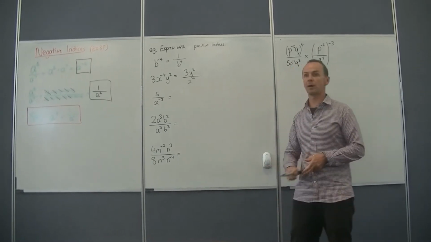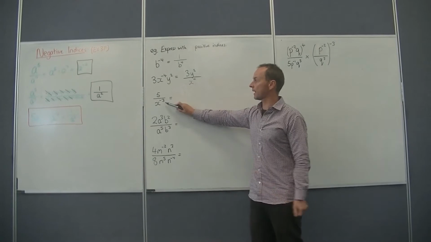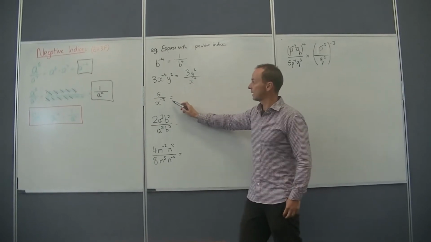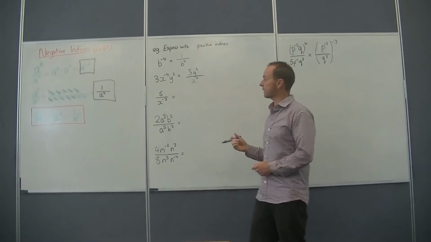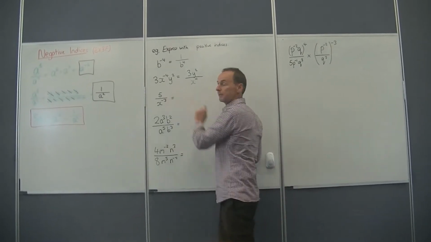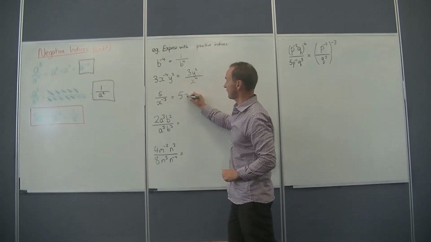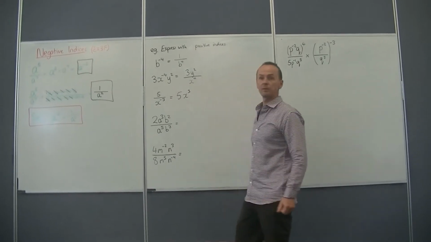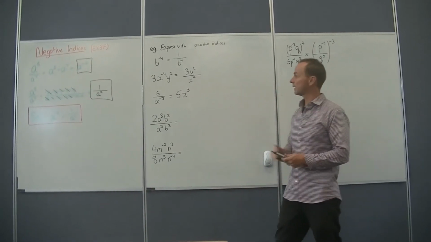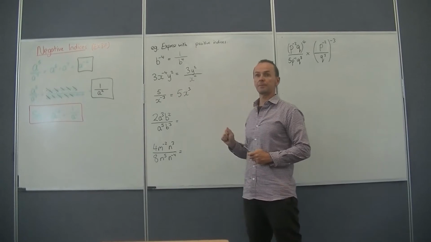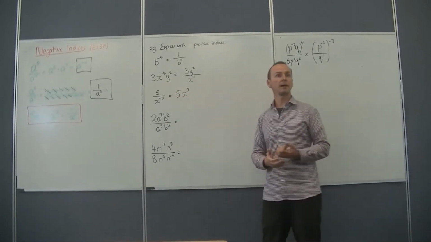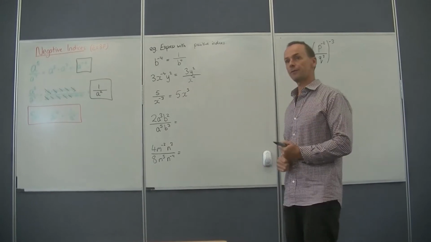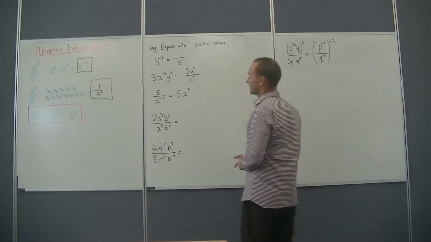That's all you have to do. Alright, let's do the next one: 5 over x to the power of minus 3. You notice this is on the bottom line. So like I said before, to make it a positive power, you bring it to the top line. So the answer is 5x cubed, all on the top line. The 5, you leave where it is. On the top line, you just bring this from the bottom to the top, and it becomes positive. So hopefully you guys at home are doing this okay.